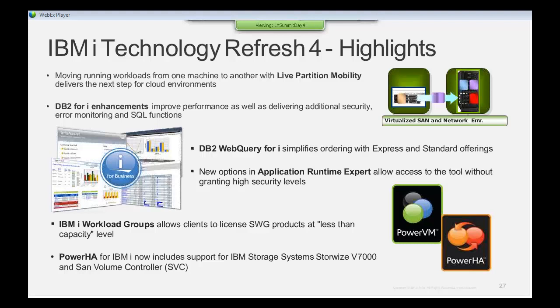You can capture that well-running system definition as an XML template, and then over time, if you start to run into problems on systems within your environment, you send that XML template down to that new system. It'll compare that system against your template, and in a graphical manner, flag for you what things are different, and in some cases give you automated buttons to correct the system to make it match your best practices or your best implemented system. We made enhancements in that as part of the technology refresh from a security standpoint.